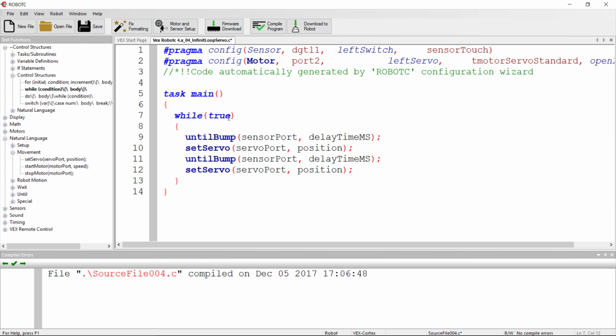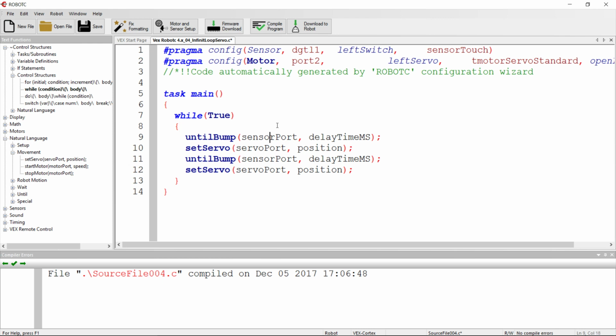We're going to spell it correctly. Now remember that in RobotC, it is case sensitive, right? So capital True is not the same as lowercase true, okay? But it will correct for it. And to be honest with you, I'm not remembering right now, so we're both going to find out together when I run this which one it was.